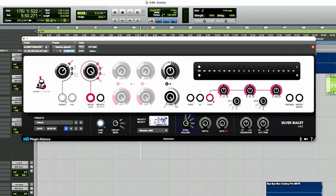And then you have Flux and Sync, which give you depth and rate controls to possibly make it more musical or just change the way it kind of interacts. So you can play with that. We probably won't get into that today, but that option is there.